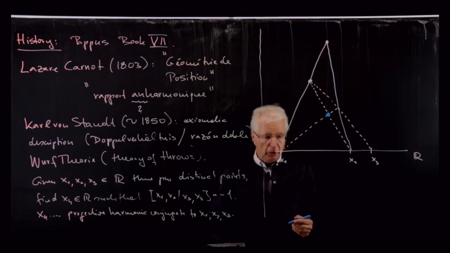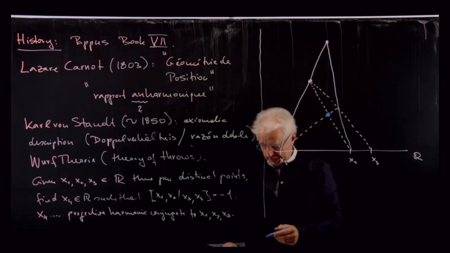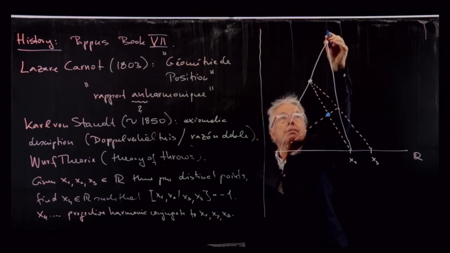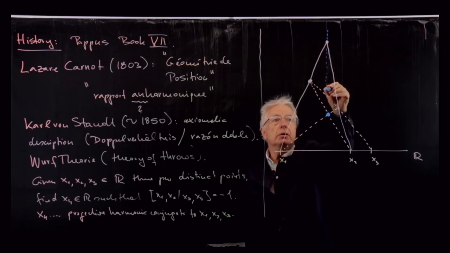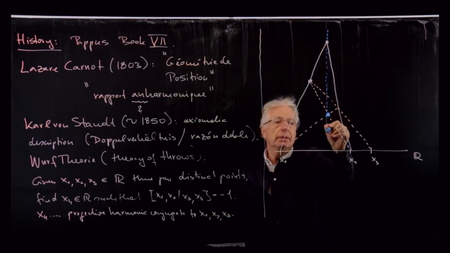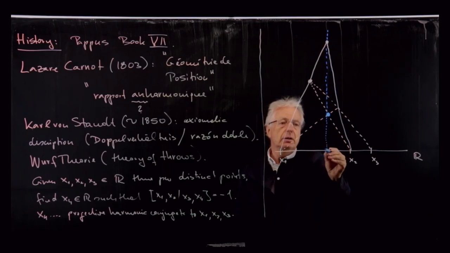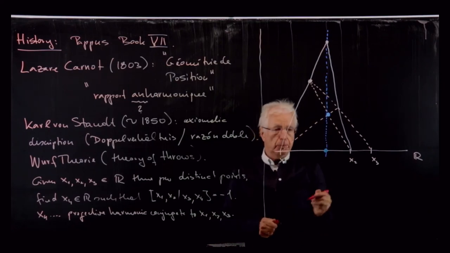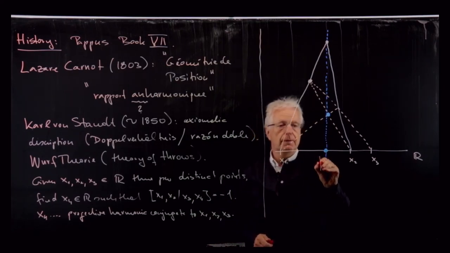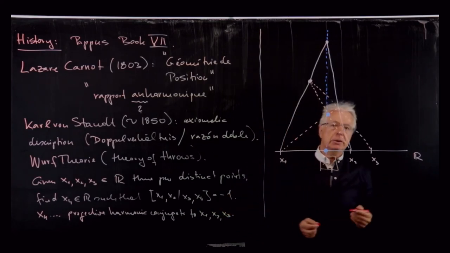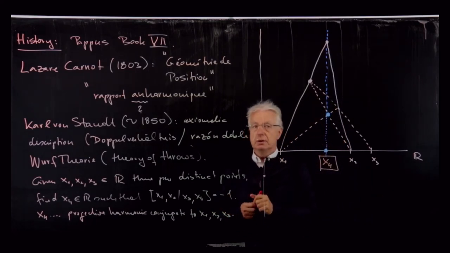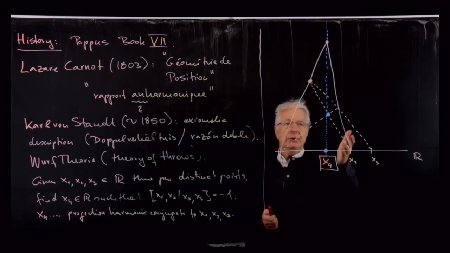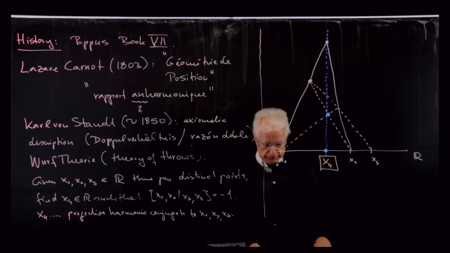Now my drawing is a little bit off, maybe I move this point a little bit. Yeah. So when you connect now these two, this need not be perpendicular to the basis. You get an intersection point here, and that's the point x4. Okay, so there's an elementary geometric construction which reflects projectivity and cross ratios. Easy to prove, I don't want to do it here.